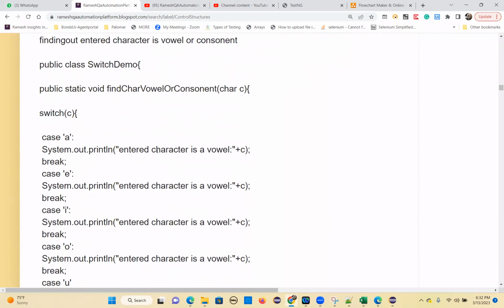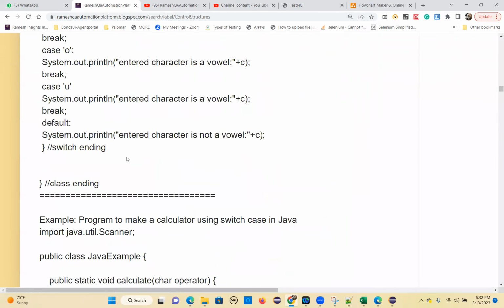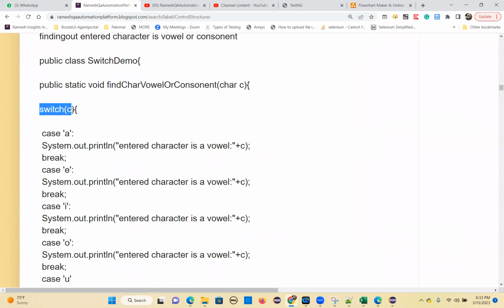Okay, so I'll cover these programs tomorrow. Here I am basically covering, in the given character, which is a vowel and which is a consonant, you need to find out. That's the program. I have written switch here. If this character is a, I am printing this is the vowel, then break it.